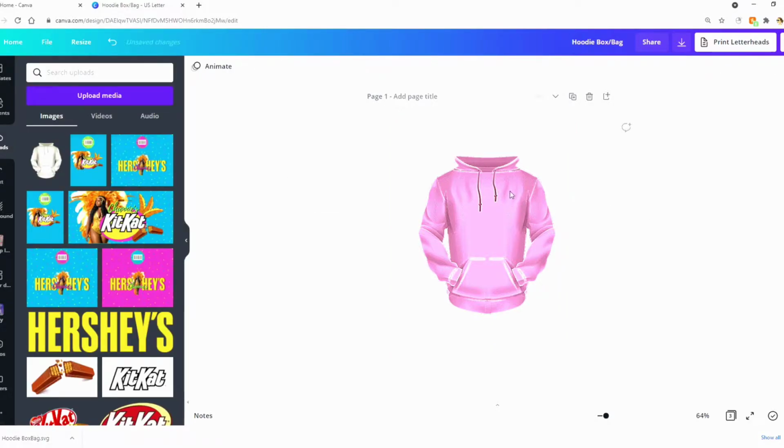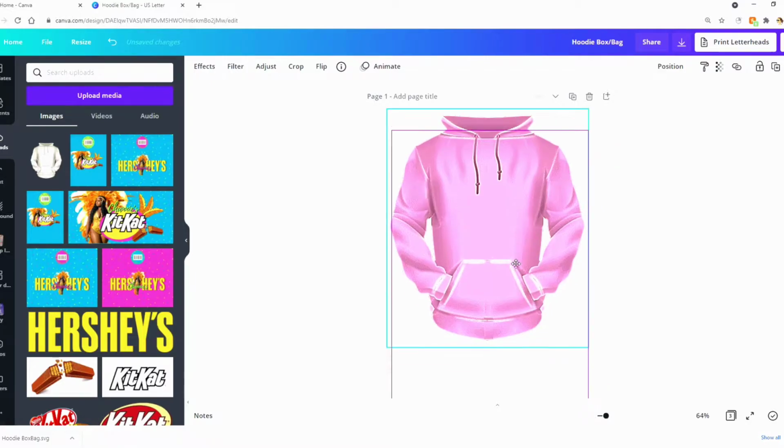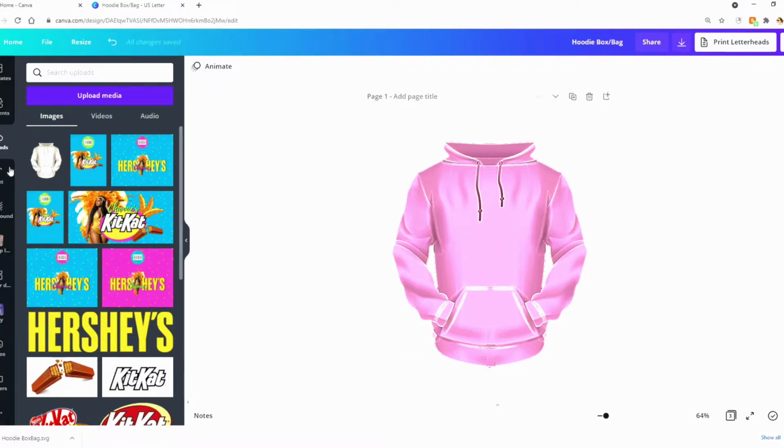So what I'm doing now is just cropping down this image a little bit so that I can size it up to make it bigger and get the details on there the way that I want them before I download it as a PNG again as a finished product.